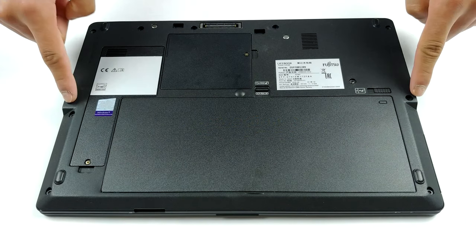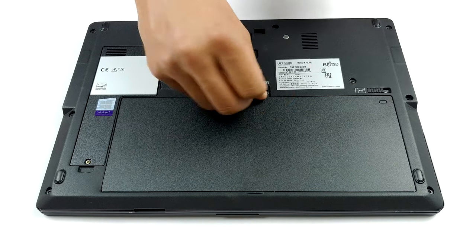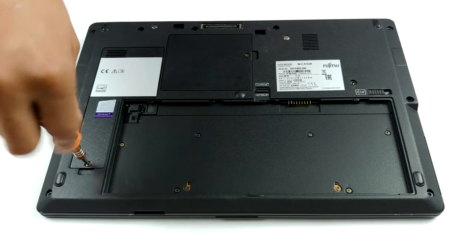Hello, this is Laptop Media, and today, we will show you how to open the Fujitsu LifeBook U7410 and what's inside of it. Here, we can notice something very rare these days.